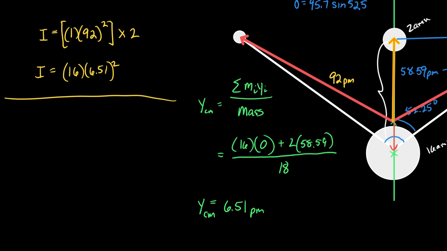That's your answer, whatever that is. It's like 17,000 AMU picometer squared or something like that. It's something stupid. If you're asking, would this be on the exam? No. Would you have to calculate a 2-dimensional point mass? Yeah, sure. They just wouldn't make you do all this trig ahead of time. And if you did it with the oxygen in the center, you get a slightly larger value because the hydrogens actually contribute the most to this because they're so far away.